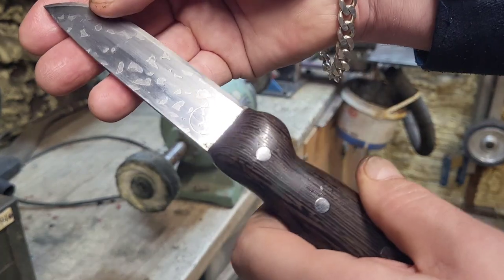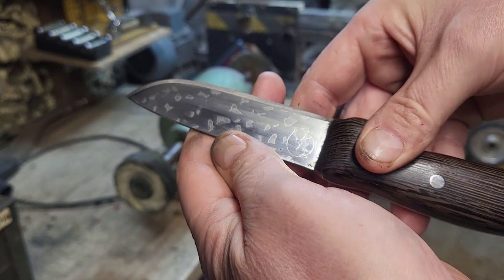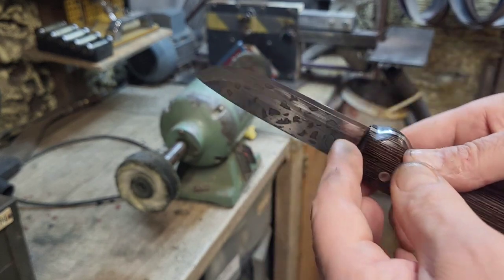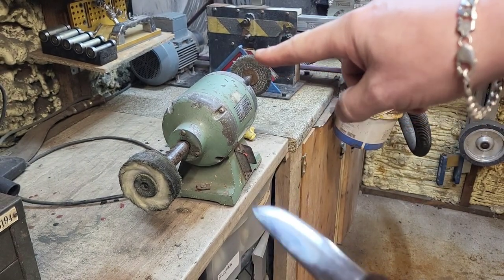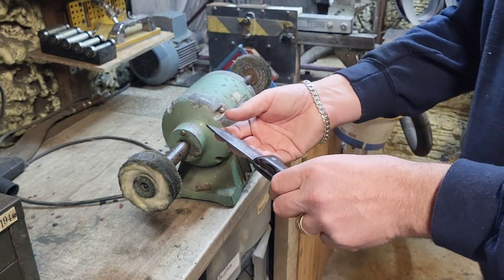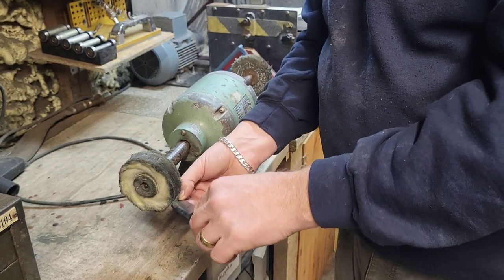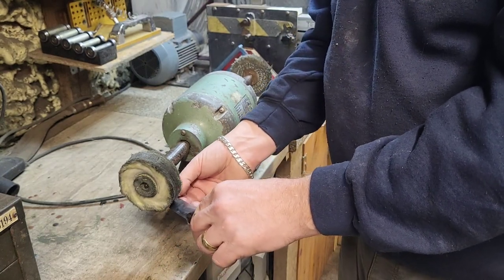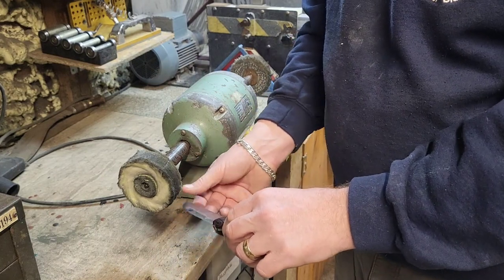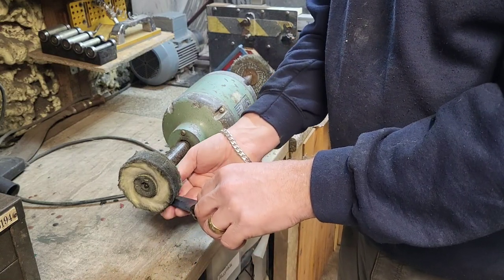So we've removed the rust — as you can see it's pretty much gone now. It's just a case of bringing the edges up again and getting it nice and sharp. I'm going to be using the polishing wheel on this, but a word of safety to anyone that decides to use these: if you're using it with a sharp knife, for goodness sake make sure you keep the knife always at the low point of the wheel, never up higher, because these things can catch and the results can be very bad for you. So just be very cautious if you're going to use these.